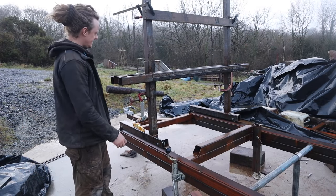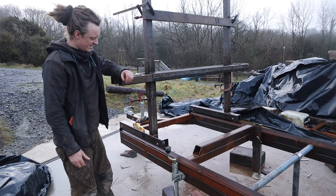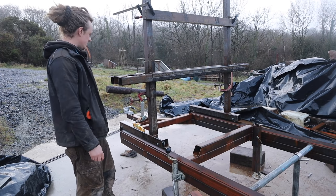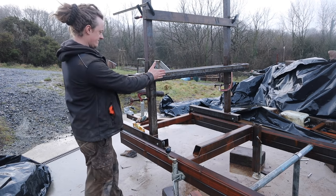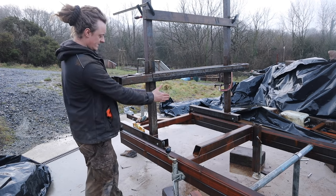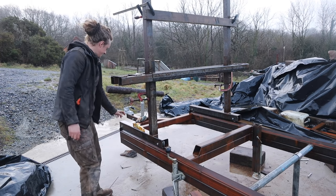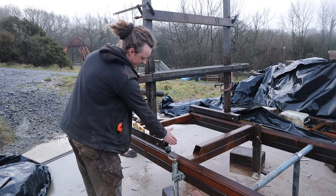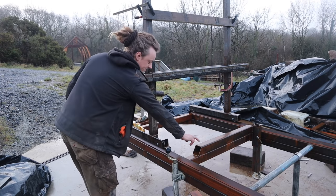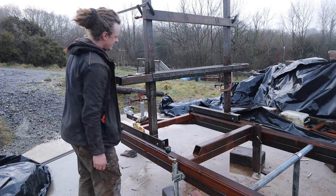Good morning everyone. So yesterday it chucked it down. I didn't get a huge amount done really. I had to make some changes as well. These were slightly too long. I hadn't accounted for how far everything sits forward, so my first cut wasn't going to line up with here. So I had to shorten the back of these a little bit. So now once it sticks out of the blade, we'll start about here, and then the log can sit here, and we'll start the cut. So I had to change that.